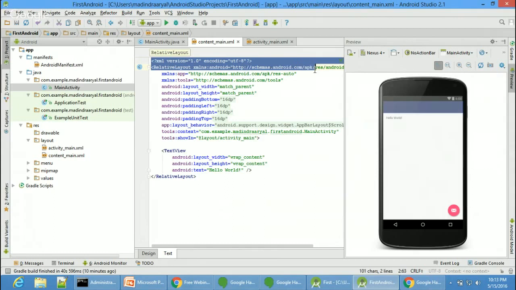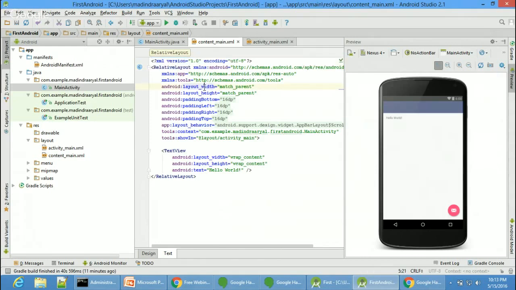If you move to content_main.xml, you can see these first two lines are the beginning lines. This is a standard way to start your XML. Every XML file inside an Android project will have these lines in common. You don't have to write all this yourself. It will be created by IDEs like Android Studio itself.